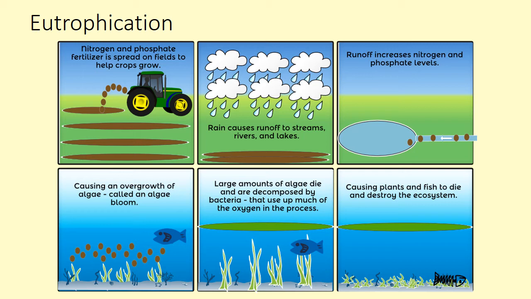Eutrophication is when we have the overuse of fertilisers. If there's too much on the surface and we have heavy rainfall, that will cause runoff to local streams, rivers, and lakes. In the local area there'll be a build-up of nitrogen and phosphate from inside the fertilisers, which is perfect for plant life. What we get is a build-up of algae — we call that an algae bloom. You get so much algae forming that we get a layer on the top of ponds. This algae will eventually die and decompose in the water, and that decomposition takes up a lot of the oxygen from the water. We find the water gets really depleted of oxygen, and the impact is that it causes other plants and fish to die, destroying the ecosystem.